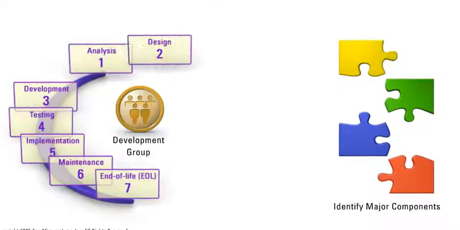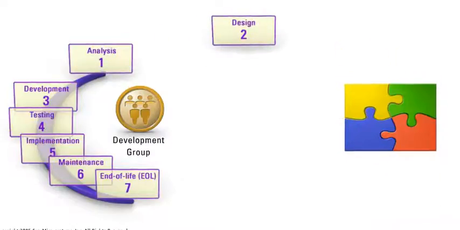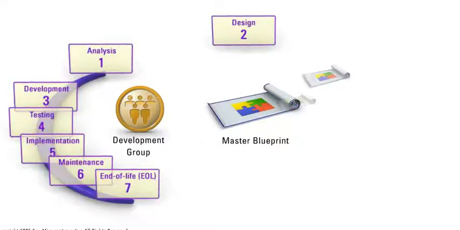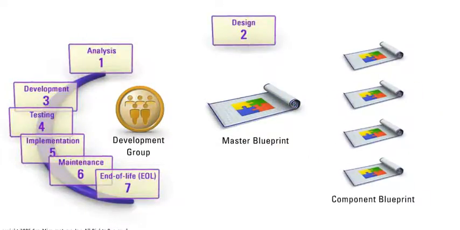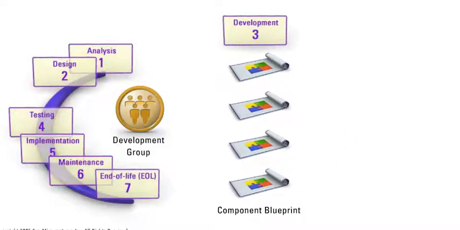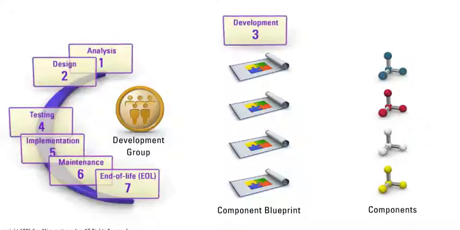In the design phase, the development group will determine how the major components will fit together to solve the problem or to create the idea. Once they determine that, they can go ahead and individually design each component and create its specifications or blueprints. In the development stage, the development group will take the component blueprints and create each individual component. Now for us, since we're working with Java, this is where we'd start doing our Java programming.